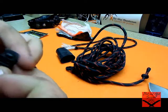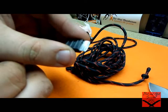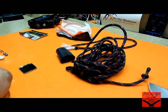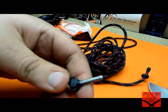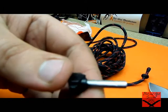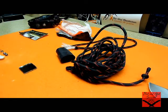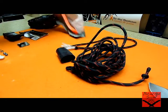So this is the blade. Very sharp, like surgically sharp. I used this a little bit to try to start a fire. As I told you, I did make a massive failure. And right there is the ferro rod. As you can see, I used it, scraped off the black. Now it's time to go over my failure and how you can make sure you don't make the same mistake.